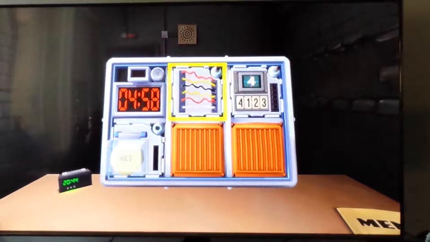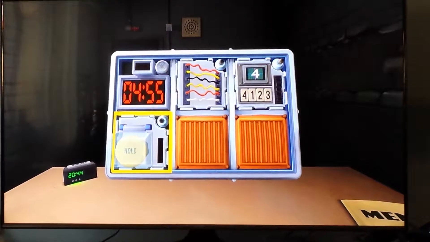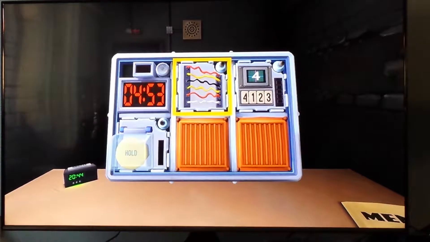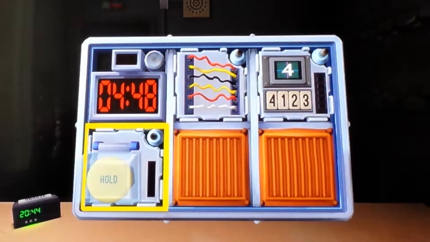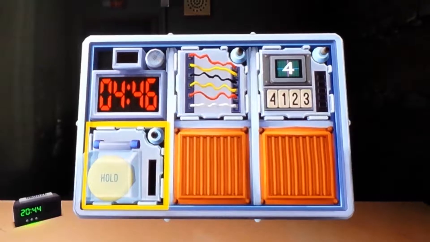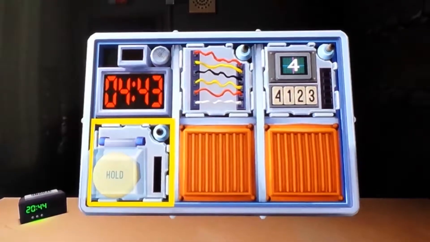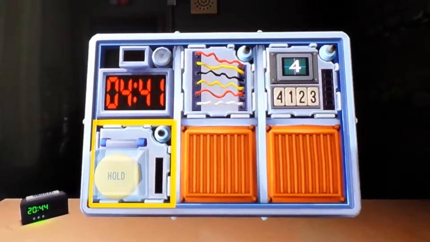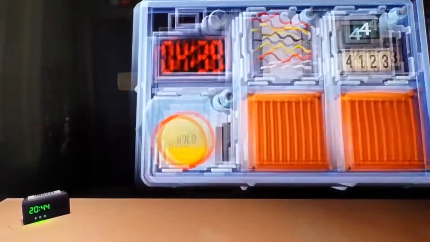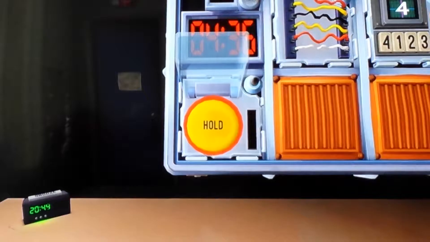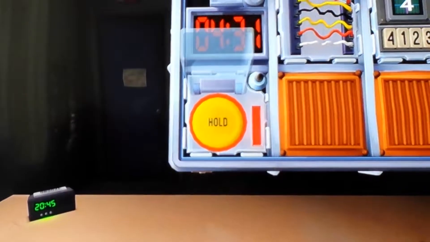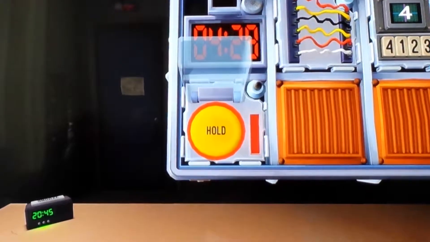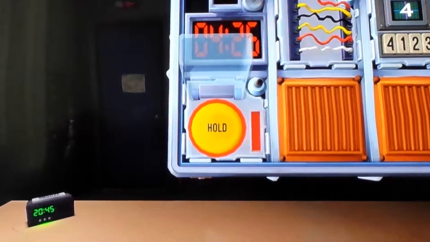You got the yellow hold button. Yellow. It just says hold. Yeah. Hold the button down. Done. What color? Red outside. Red flash. Release one that has one in the time. Yeah.